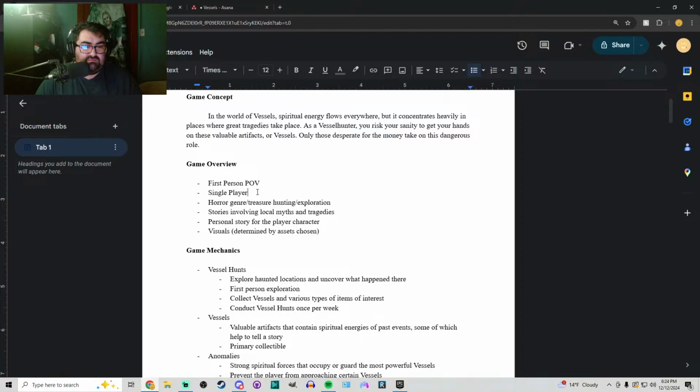Like, say these buildings are locked, so you need to find the key, but you might run out of time before you find the key. There might be a puzzle that prevents you from actually reaching this item, which is required for the story. Maybe you need a specific equipment in order to traverse a specific area in a map, that sort of thing, which takes time. It's going to take money, unlocks, progress, that sort of thing.